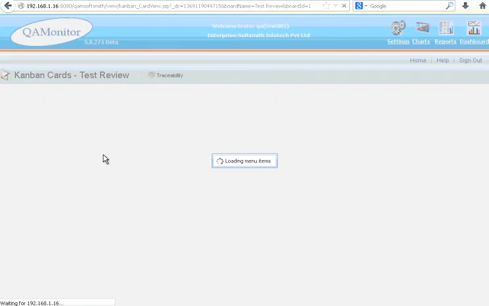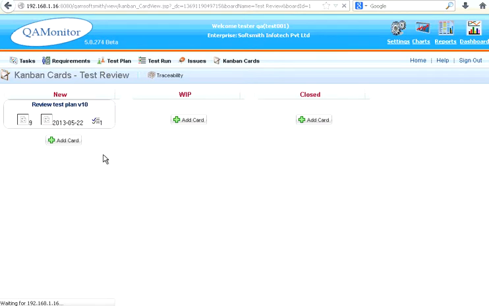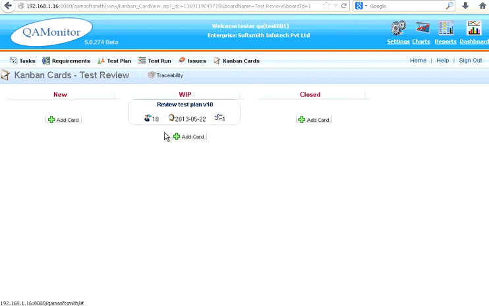Suppose I want to update the status, I am working on it. It shows me the project, the task assigned to me. There were two cards before, right now it shows only one card because only one card is assigned to me. Now I move this card, just drag and drop. Rather than updating the status, I just move this.